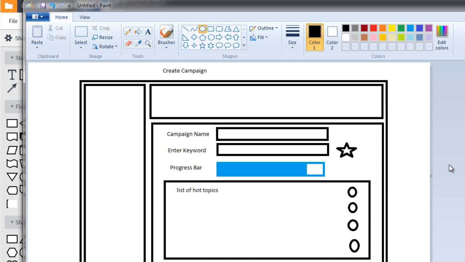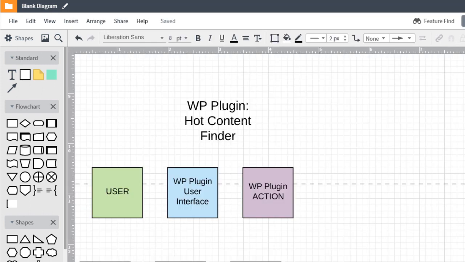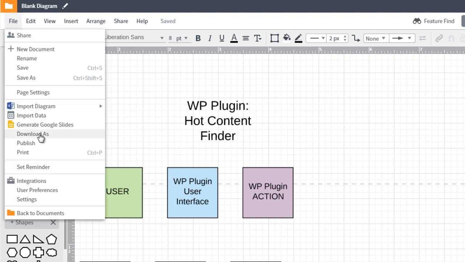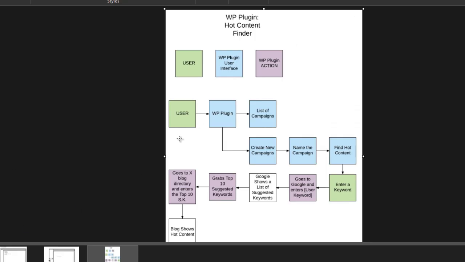If you're using a Mac computer, you can simply click, I believe it's Shift something 4, and then you can grab the image. But if you're using a PC like me, you're going to need a program that actually grabs the screens. So I went ahead and did this for this one, and this one. And with Lucidchart, what's nice about it is you can save it and publish it as a PNG, a PDF file, whatever you want. I went ahead and did that for this, and as you can see here, this is the flowchart.